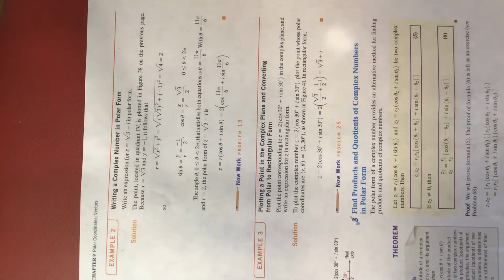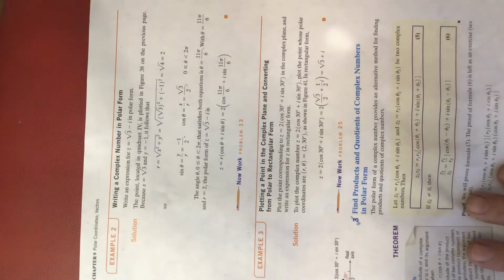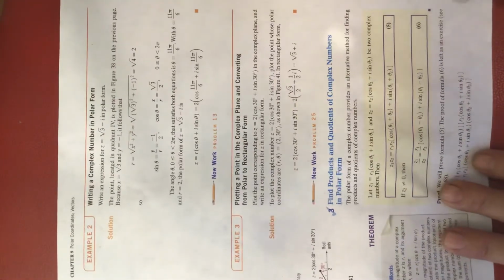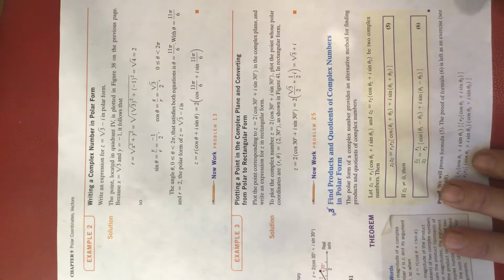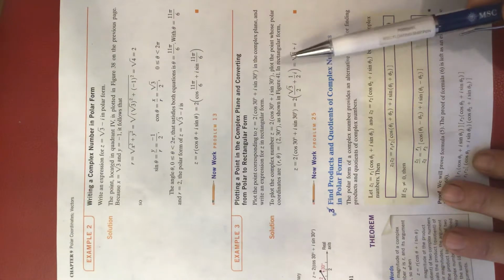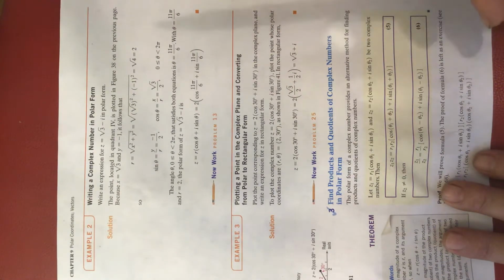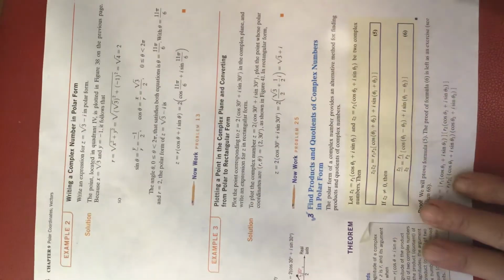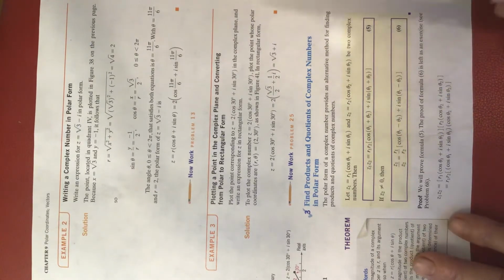The polar form is very useful in multiplying, dividing, raising to powers, or taking roots. It's not a very good way to do it if you're adding or subtracting. If you're adding or subtracting, it's better in standard form. Multiply and divide will work either way. Raising to a power, taking a root, the polar form is much easier.